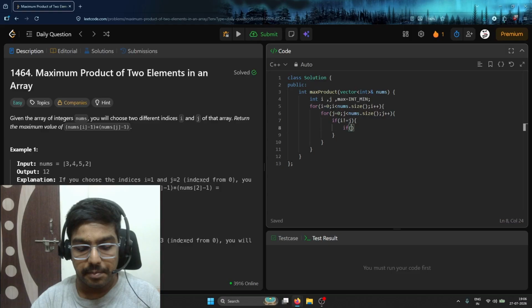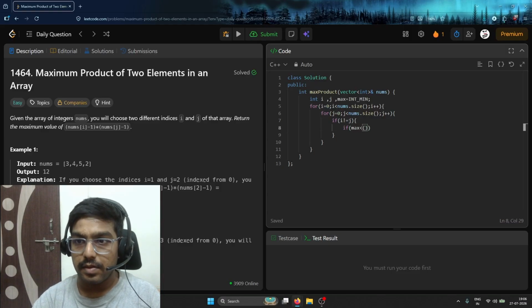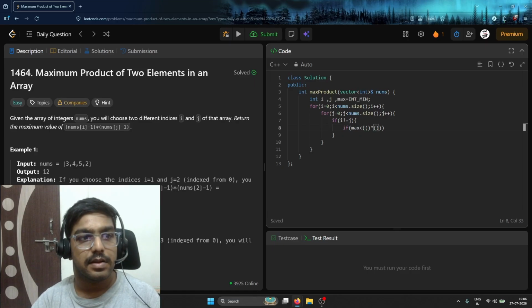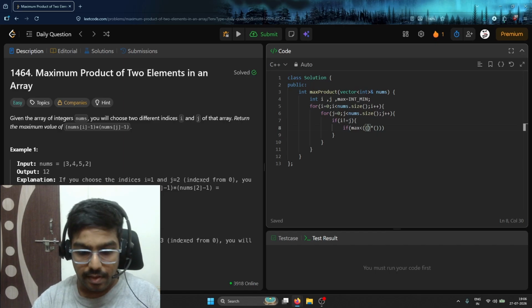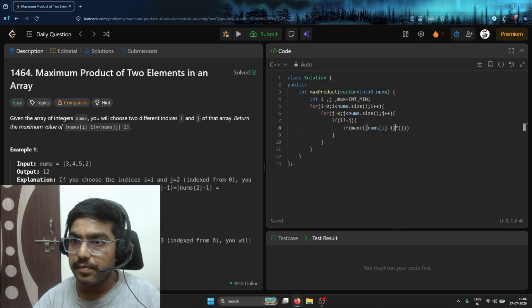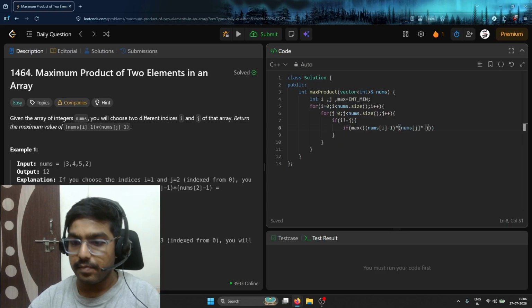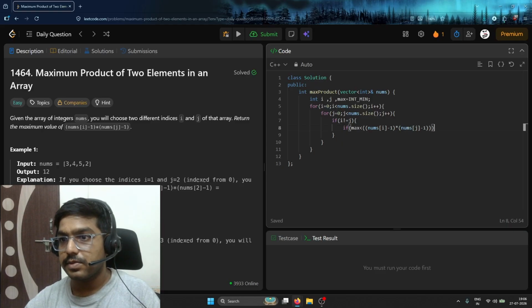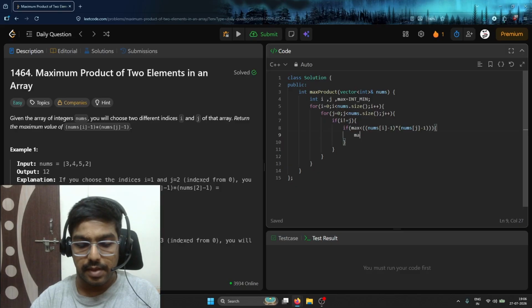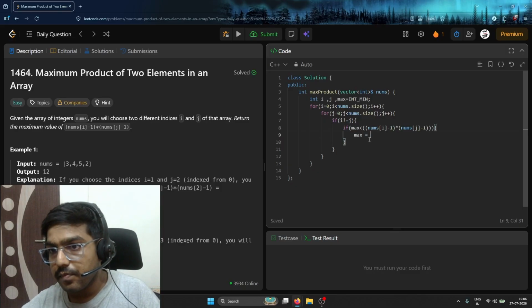And if maximum is less than the product of the numbers after subtracting 1, then we can replace maximum with the new maximum, this value, nums[i] minus 1 times nums[j] minus 1. So max equals this.